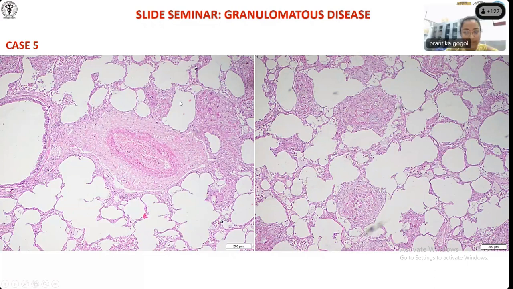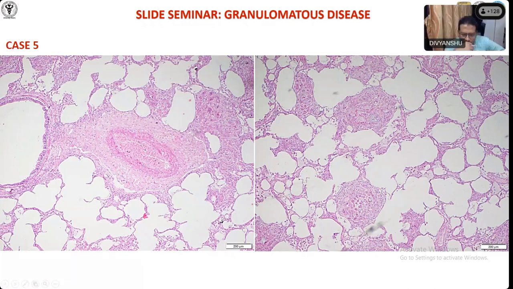This is a section of lung. Where do you say it is lung? We can see the alveoli here and the bronchial epithelium. Yes, so this is very classical. Alveoli, and there is a bronchus here, and bronchial associated blood vessels. Fine. Next, your observation. I can see two granulomas here, in the second section.